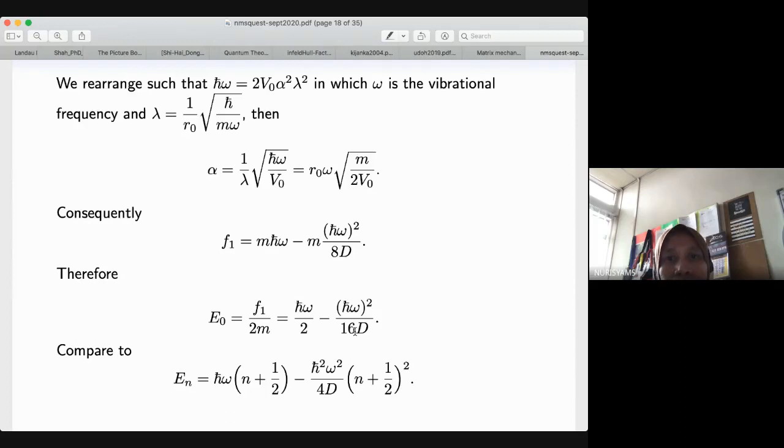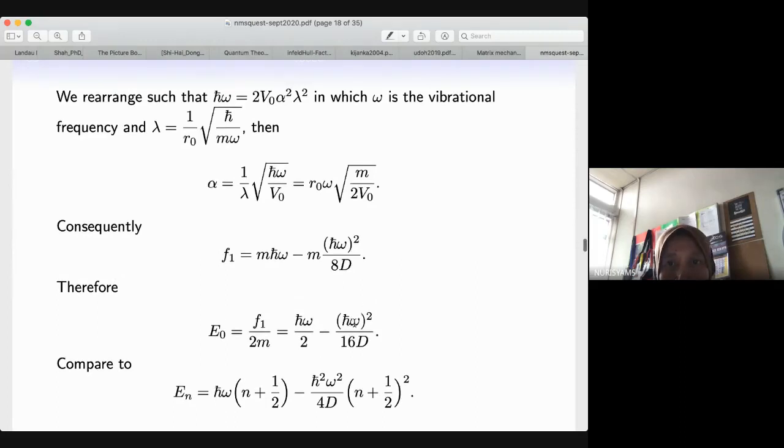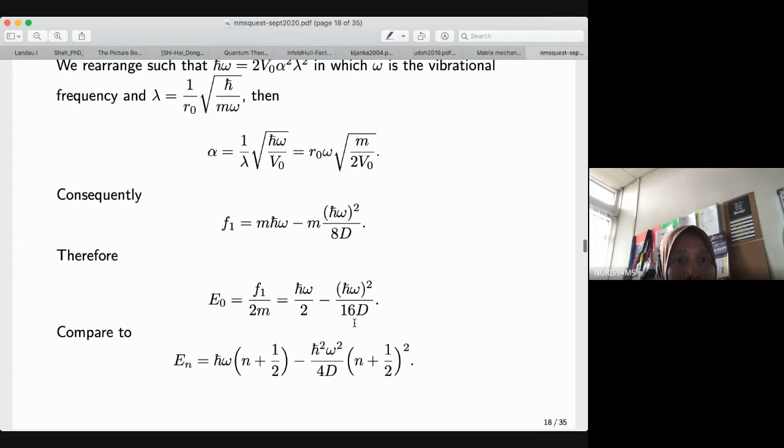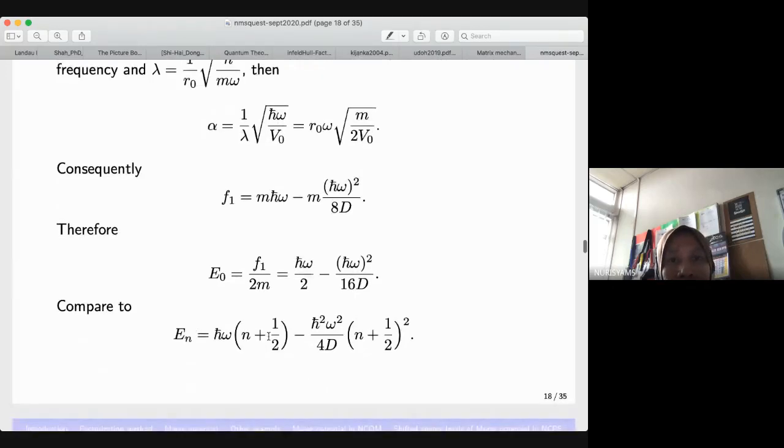All right, and remember this omega again is your vibrational frequency. Compared to the one proposed by Morse, Morse has an additional term, EE, because they didn't take out the constant term of the potential. But in this case, if you put n equal to 0, then you get your least energy.